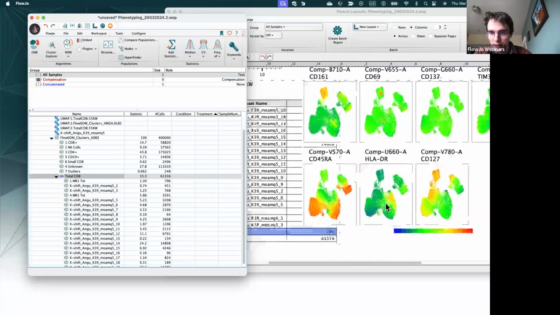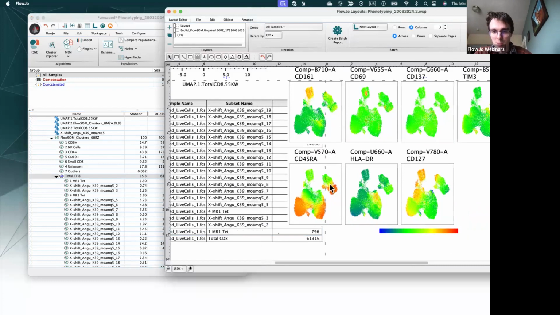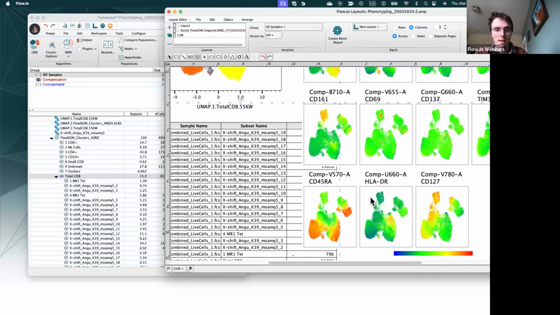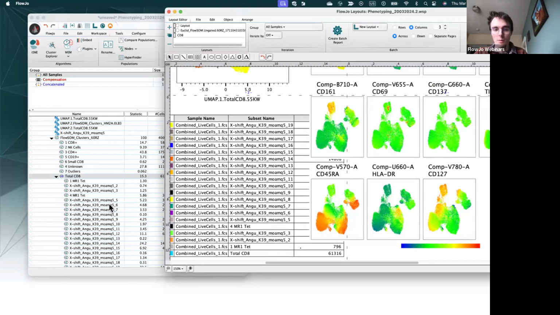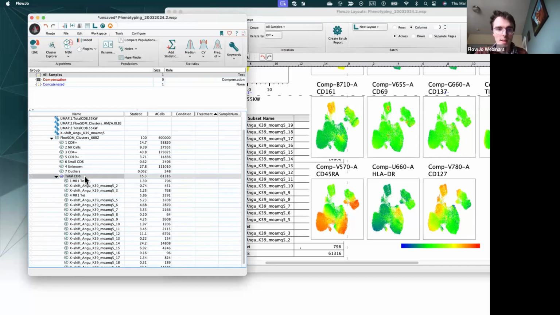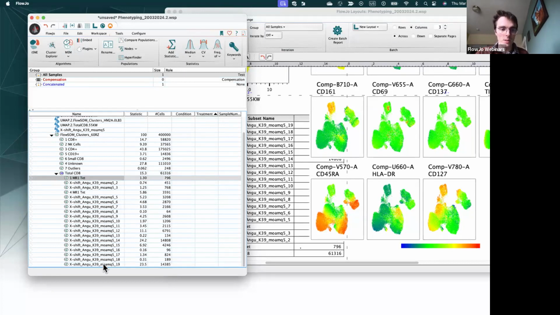For instance, in my gamma delta T cells up in the right here, I can see they're split on their CD45RA expression. So we have naive memory, which I might want to mark. So I could go through and rename those individual populations. But since we're past time, I want to go ahead and do some MEM just to show how to use it.